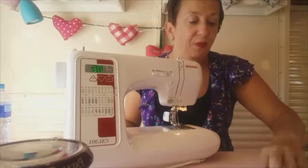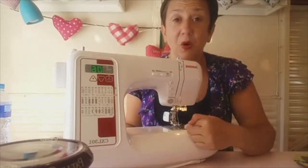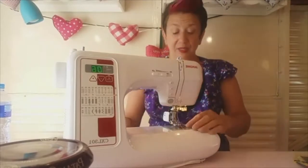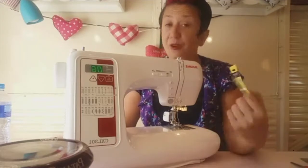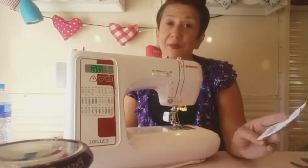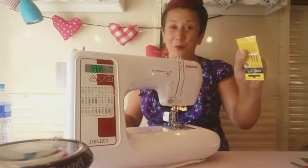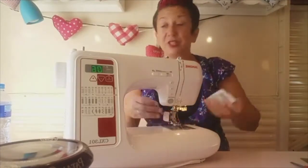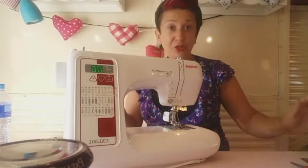Now if your machine starts skipping stitches, that is usually something wrong with the needle. So it's good to make sure that you've got a nice sharp ballpoint needle. If you're not using a ballpoint needle, the machine will start skipping stitches. I know, because I've tried it, been there, tried to sew up some jersey with a normal needle, and the machine just really doesn't like it. So ballpoint needle, walking foot, and either zigzag or a stretch stitch, and you're good to go.